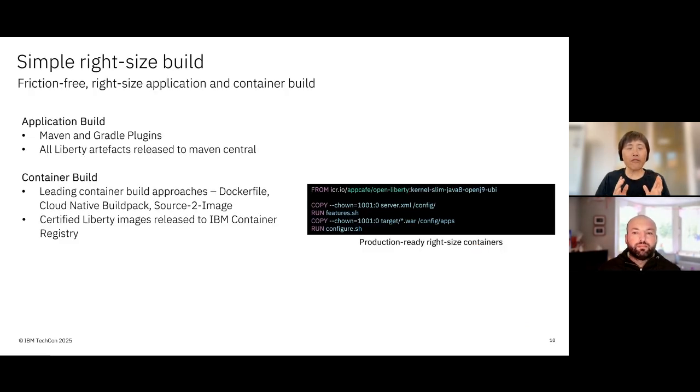So this just enough runtime works in both the development stage and the deployment stage. For the developer experience, we have a Maven and Gradle plugin to help you trim down your runtime by specifying a particular version.